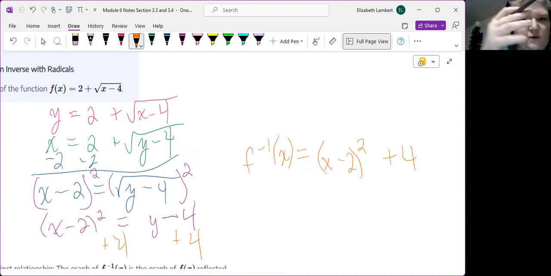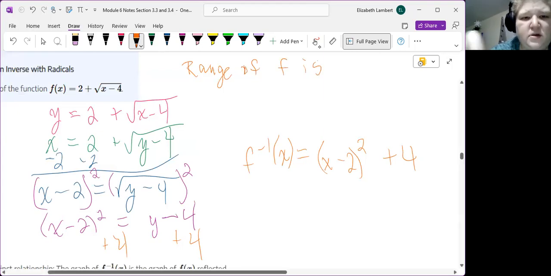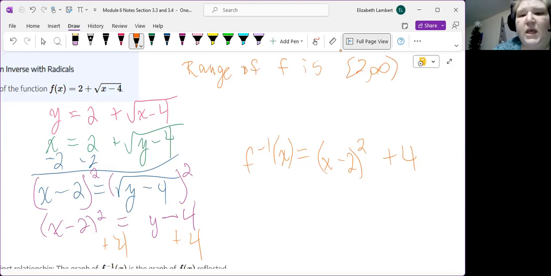All right, so this would go 4 to the right and 2 up, and it starts at that point and goes up to infinity. So our range here, range of f is from 2 to infinity. And then when I look, x minus 2 in parentheses, so 2 is the number that makes that 0. That is our vertex, like the x coordinate of the vertex. So that is where we normally chop a parabola in half when we're talking about inverse functions.